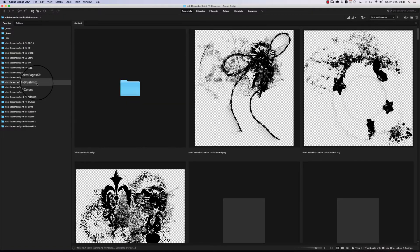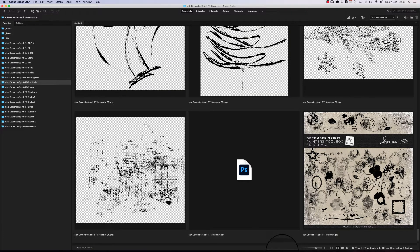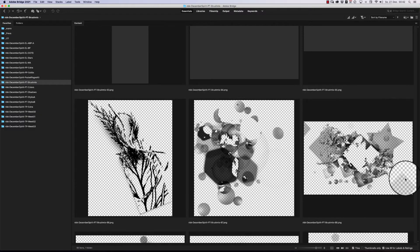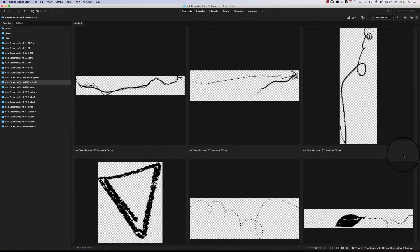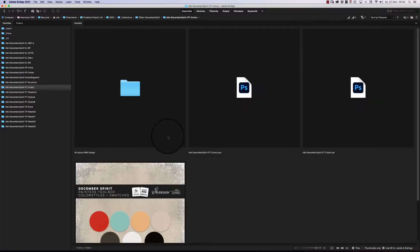The painter's toolbox has a really cool brush mix — it's huge. You get 90 different stamps, plus an ABR file for Photoshop and Photoshop Elements. You can use them to create your own artsy papers, stamp, and recolor them. The color styles are the best to use for that — you get a color swatch and color style, both working with Photoshop and Photoshop Elements, so your colors always coordinate with the rest of the collection.